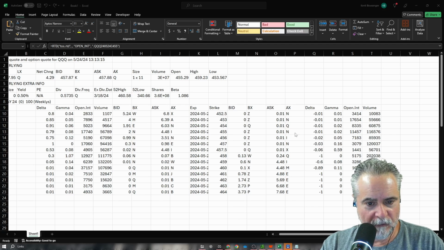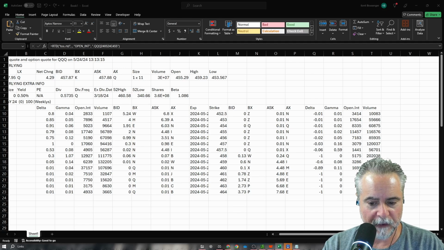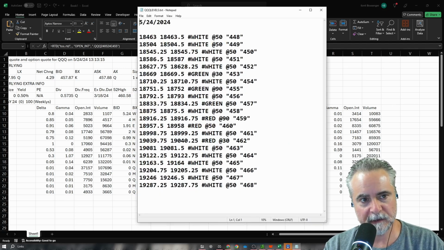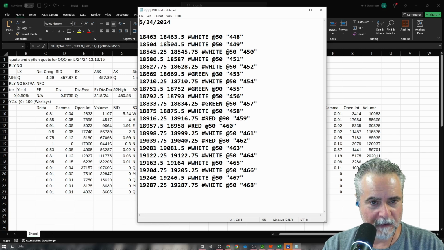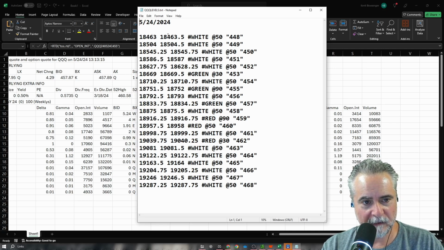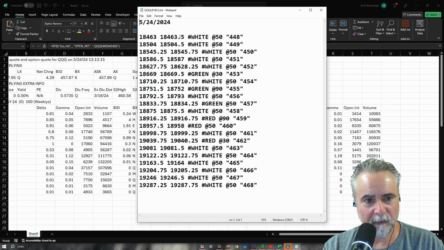So this data, like I said, we need to adjust it. And I'm going to show you real quick what ultimately we're trying to accomplish. This is just a simple text file, and it has the levels that we care about listed. And so you've got the low and the high, and you can do this as tight as you want. I did it basically a half a point, and that's to make the lines a little bit thicker. If you want just super thin lines, you can just do, you know, right at 18,463 for this particular level.